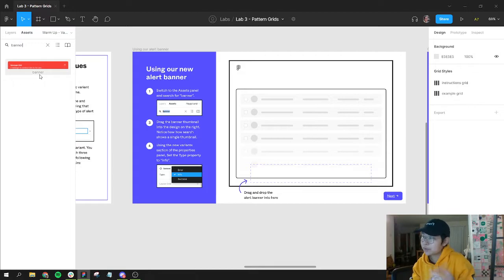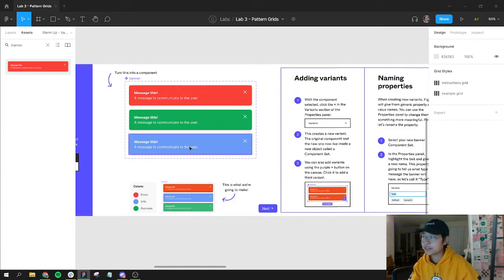If you were to make, say, a button that has 16 different variants, you wouldn't want it to take up the space of 16 separate things because you're able to change them so quickly, as we're going to see right here. You only want to show once. So even though we have 3 separate variants for banner, it's all in one component set.